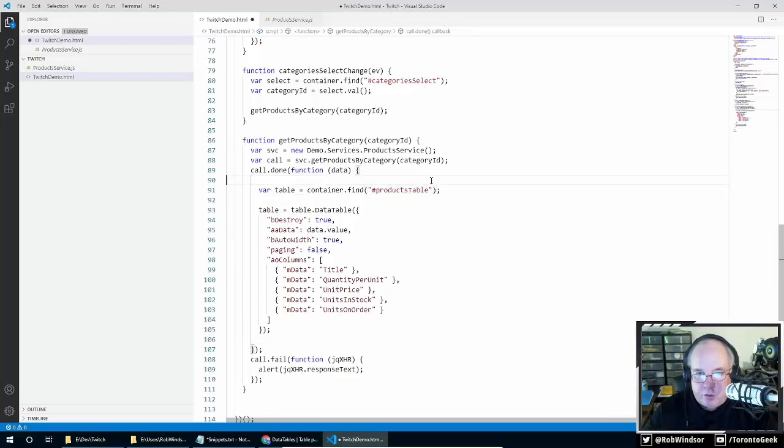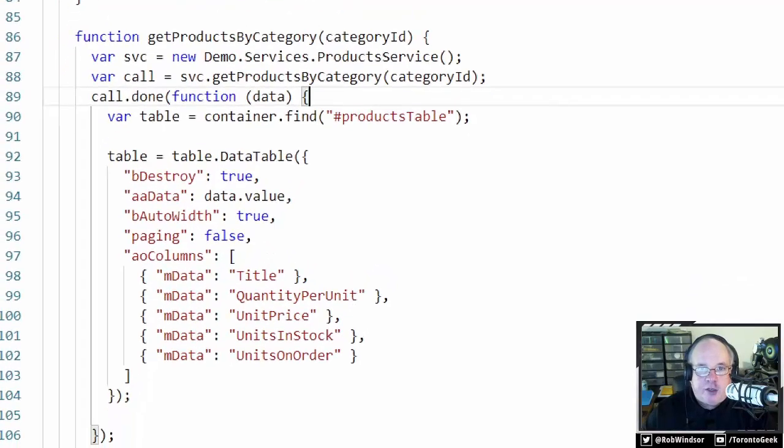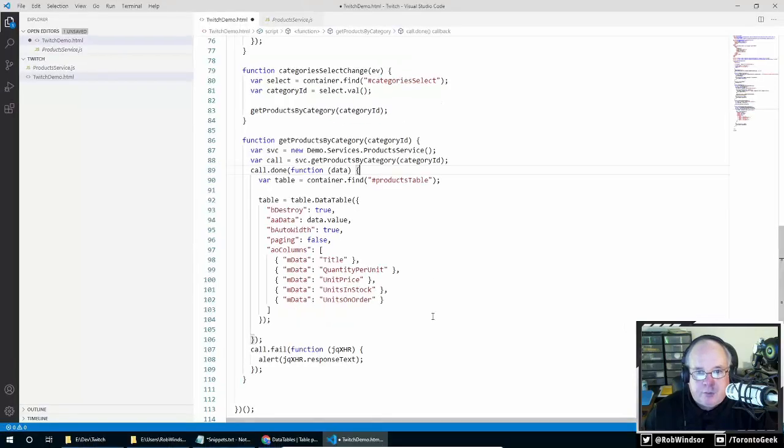So I'm going to use the container to find the element inside the container whose ID is products table. Oh, that is not the right code. Shoot. That's some old code. Let me go get the right code.